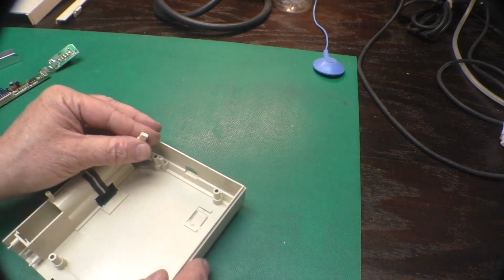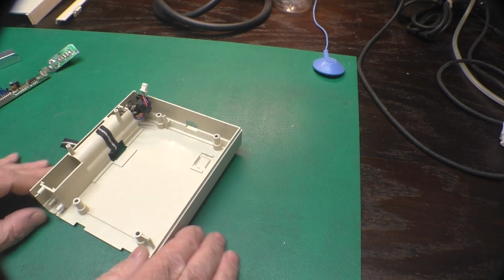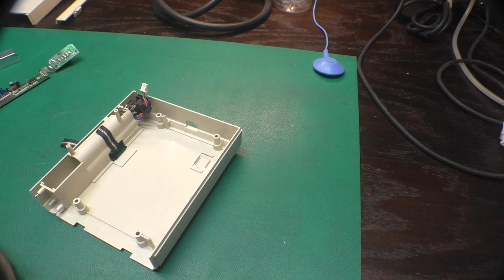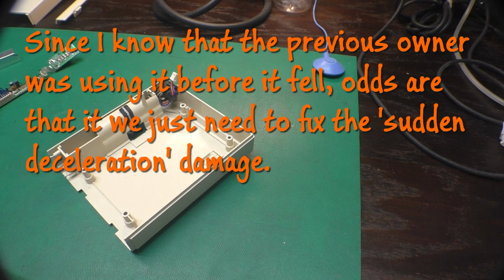But as this cord is so short, I think we'll try to reassemble it loosely in the case to test it out. I suspect that that belt being off of the drive roller would have changed the speed and thus wouldn't have worked. So we'll just go on the assumption that it will be okay now. And that may have been the wrong thing to do, but we'll see.